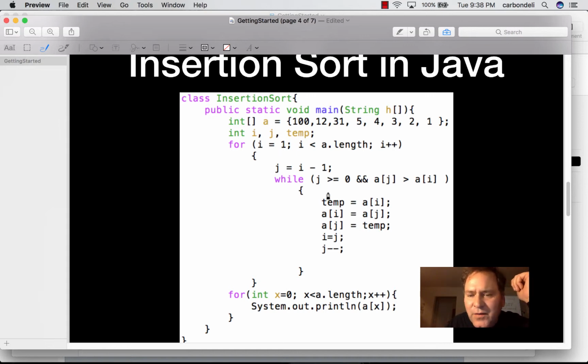And this effectively, inside the while loop, we have code that performs shifting and the dropping in of the key at its right place relative to the other keys at the left-hand side of the array that have already been sorted. And you can see we also have a second for loop, which we're using to output the array once it's been sorted.